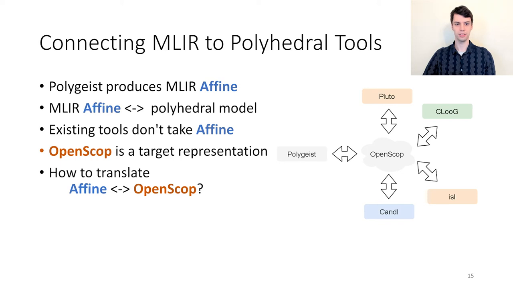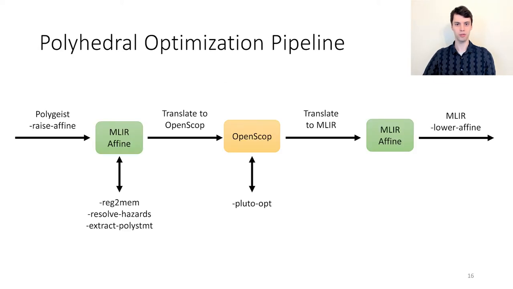Unfortunately, MLIR does not yet have affine auto-scheduling, so we chose to connect MLIR with existing polyhedral tools. This has an additional benefit of allowing us to compare any future MLIR-native polyhedral transformations to prior work. As the OpenScop format is supported by many polyhedral tools, we developed a bidirectional conversion between MLIR and OpenScop, allowing us to use tools that already support OpenScop. We begin by taking the raised MLIR and performing some preprocessing transformations that make it easier to translate to OpenScop. We then generate OpenScop and pass the result to a polyhedral scheduler. In our evaluation, we chose Pluto. Finally, we convert back to MLIR and run additional optimizations and lowering.